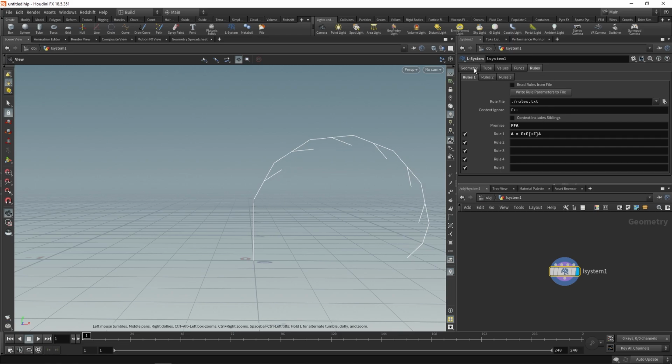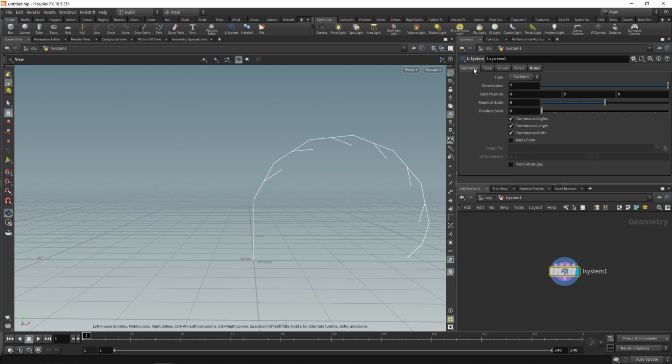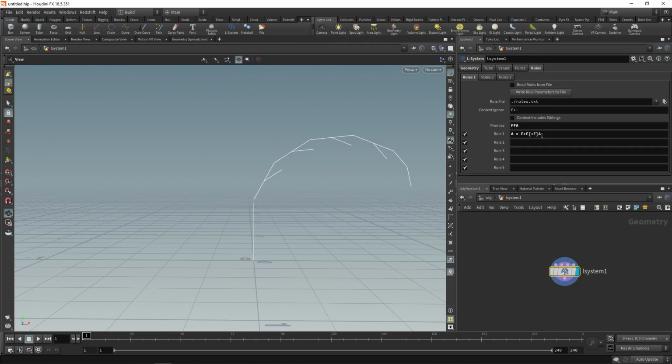Now this is controlled with generations. You can find generations within the geometry tab up here. At the moment it's set to 7. We can push it up to 15, and we get something like this. Let's bring it back down to 7. As you can see, if I bring the slider down, it shrinks, bring it up again, it grows. This generation is controlling how many times we have the rule substitution. This is a powerful concept within L systems, generations, but we'll get back to it later.